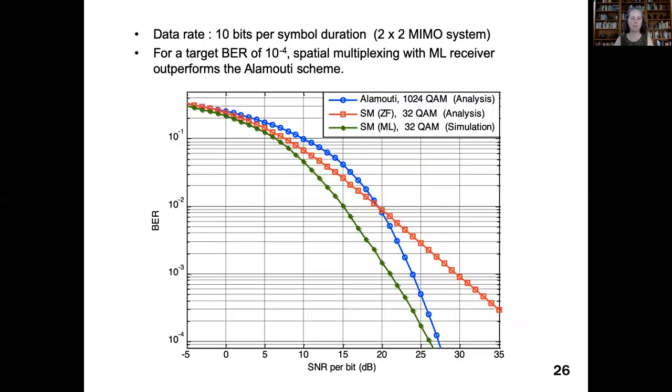This is a much better plot. The axis labels are now larger, and there are only three curves, and the curves are distinguished both by color and by markers. If I know in advance that I'm going to refer to something, for example, the place where the blue and red curves cross, then I should mark it with an arrow.